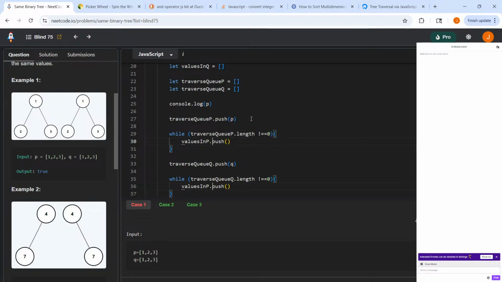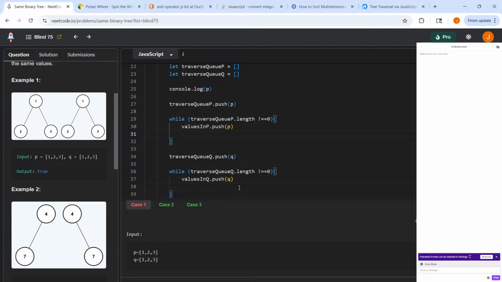I'm just going to put P's in for now, and then come back and fix this one. Okay, so now we have put the value in. Console log the set value, so that I can get a little look-see of what's going on.